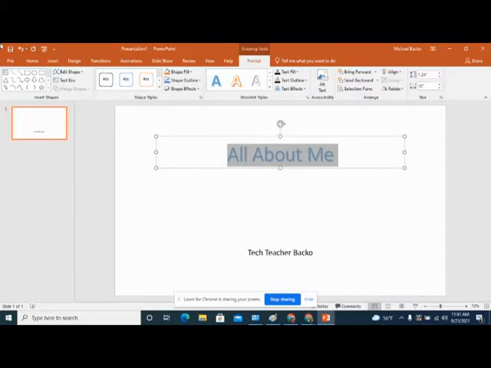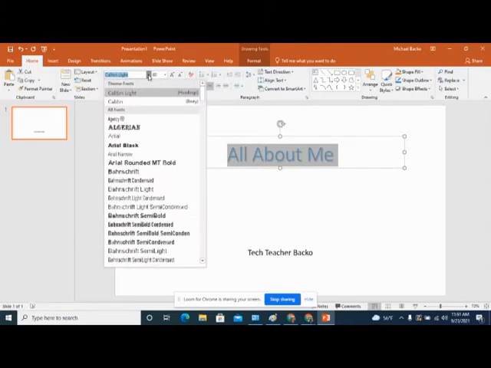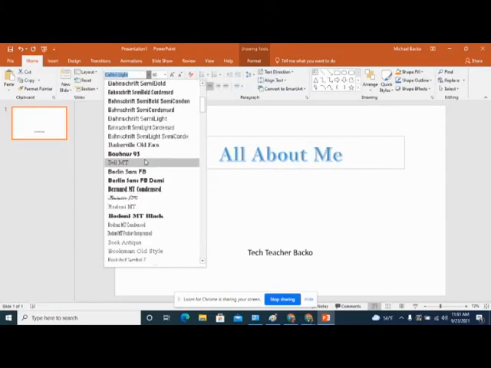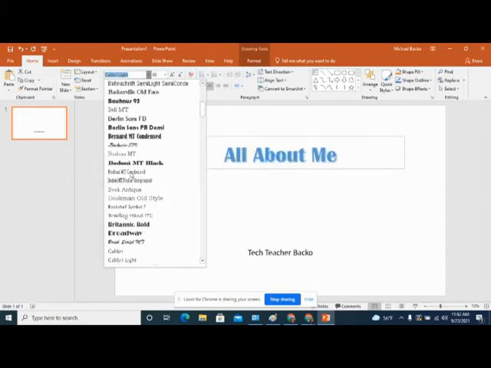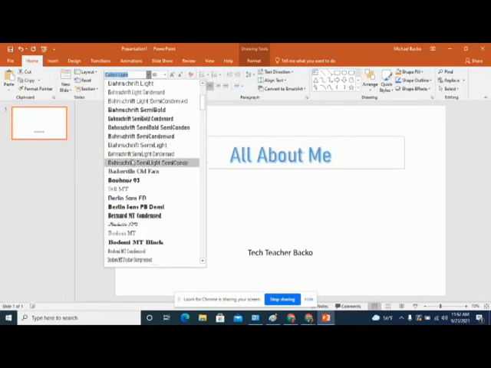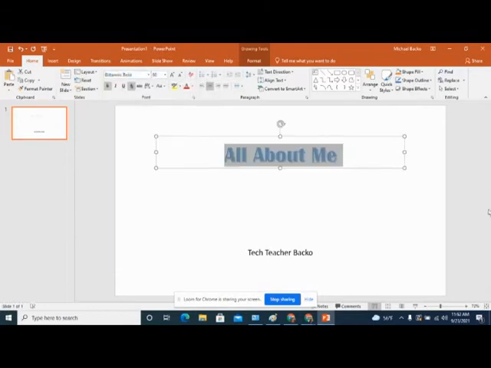The first thing that you can do is go ahead and go to your Home tab, and on the Home tab, you can change the font. And in here, there's several different fonts that you can choose from, obviously. So you can scroll through there, find one that you like, and as you can see, as I scroll through, it changes as I go through it. So just pick one here. All right, I'll go with that one.